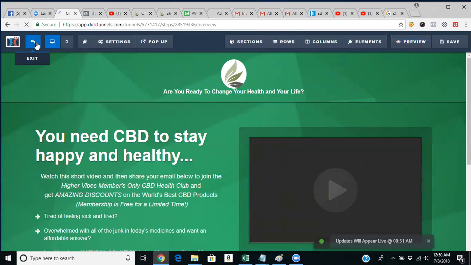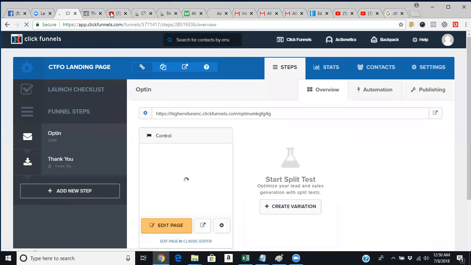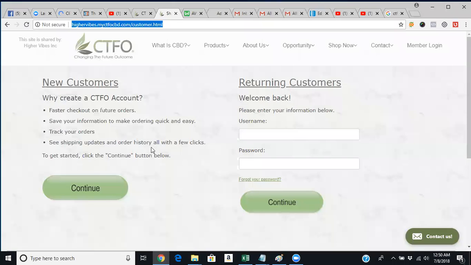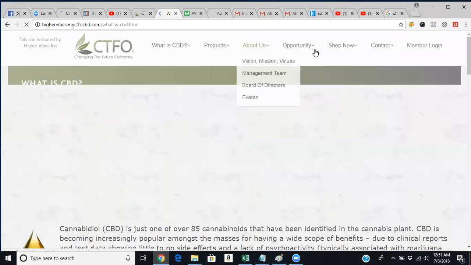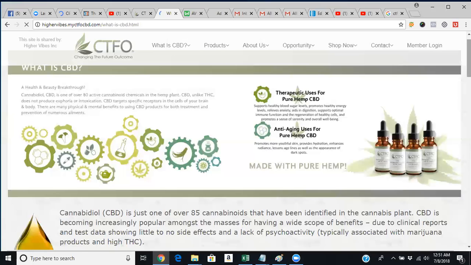This might take a little bit of time. I'm going to try to be quick with this. And you can customize everything exactly how you want. My goal whenever I create something is that it looks similar and feels similar to the page that I'm trying to take them to. Let's go over here to the front page of this, because people might click around. They're probably going to look around and say, well, what the heck am I clicking on and joining and signing up with and all this stuff?